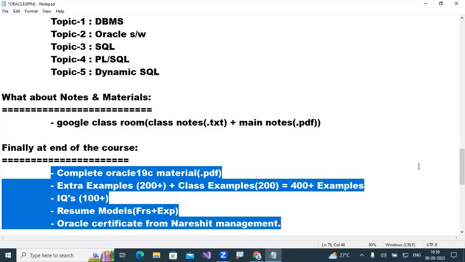I'm telling you first. But subject-wise, topic-wise, you can come and ask a doubt. Telugu and Hindi: Hindi people can also come and talk in Hindi.